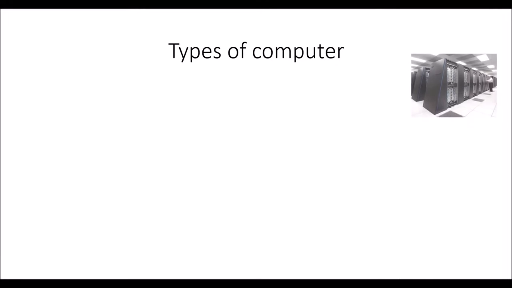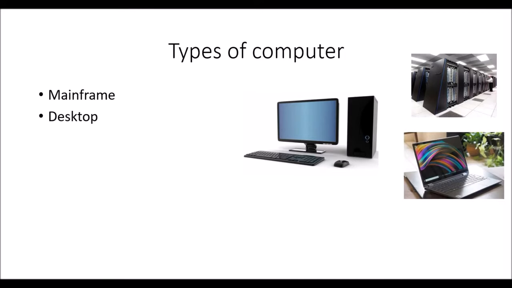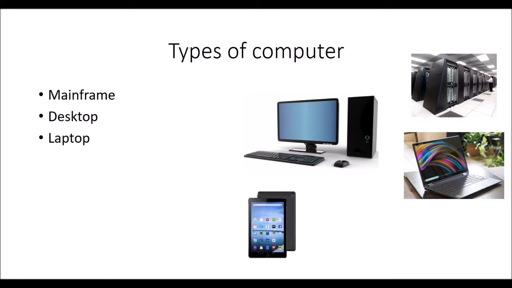Now, for types of computer, the first one we have here is the mainframe computer. It has its own benefits, and it has disadvantages as well. Then another one, I believe you know this, you can see it has different components: CPU case, mouse, monitor, and a keyboard. This kind of computer we call a desktop computer. But the computer which has everything in a single unit, the monitor, the screen, the keyboard here, the touchpad here, and the CPU case actually here, all in a single unit, we call a laptop computer. Then the kind of computer that is quite small and has touchscreen technology, we call a tablet, and finally, we have a smartphone.